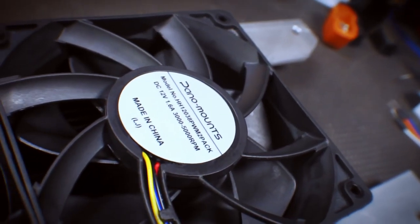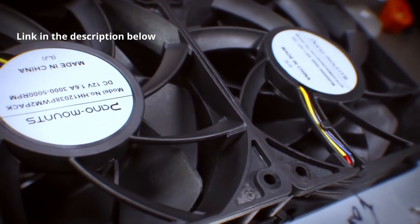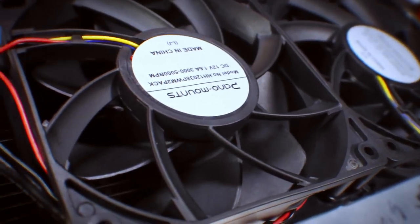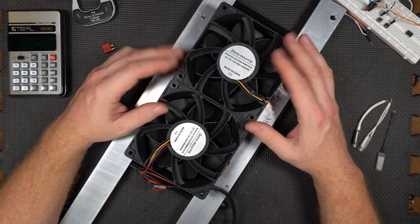Now, these are pretty high powered ones. It's a pretty good brand. These move some air. They're actually PWM controllable fans, but we're not going to use a PWM controller. They're going to be on or off. Let's keep things simple, right? And how do you control them?